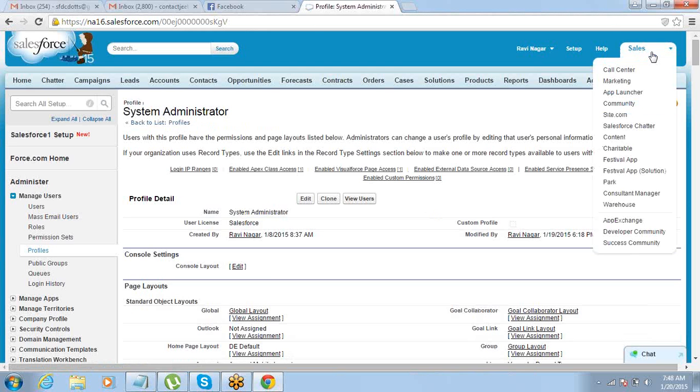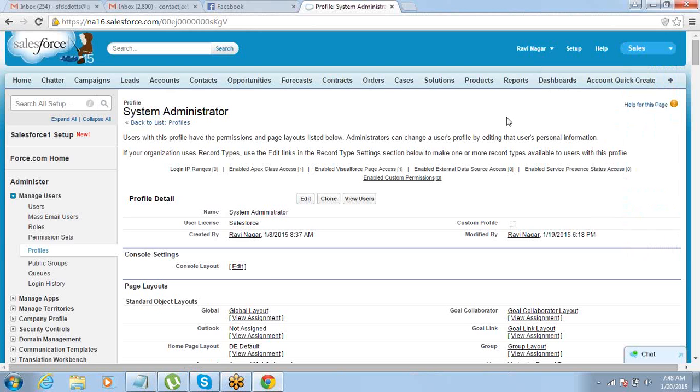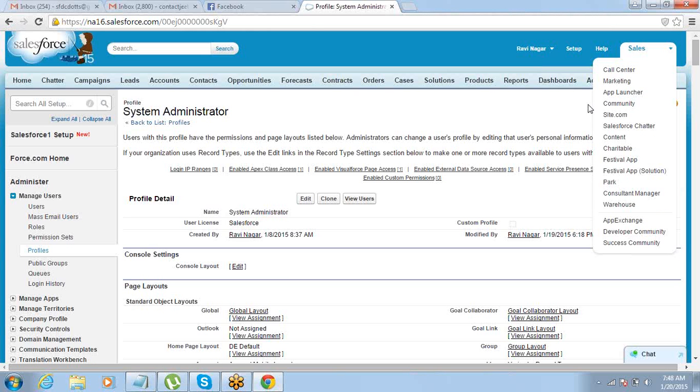Okay. For example, the inventory app. Now what I've done, I've removed the inventory app from here. That is the only permission that you have to control for an app: whether that app is visible to that profile or not. Correct? So you don't have to go further and define all the permissions inside that app. App itself is a component, right? So we are just talking about permission to that app, yes or no.